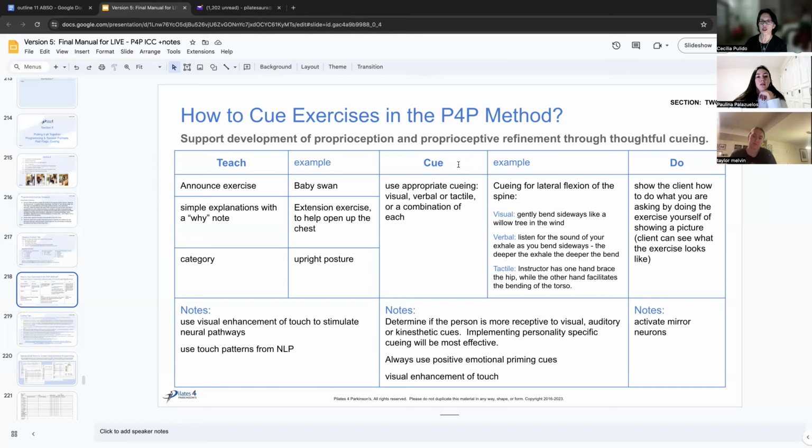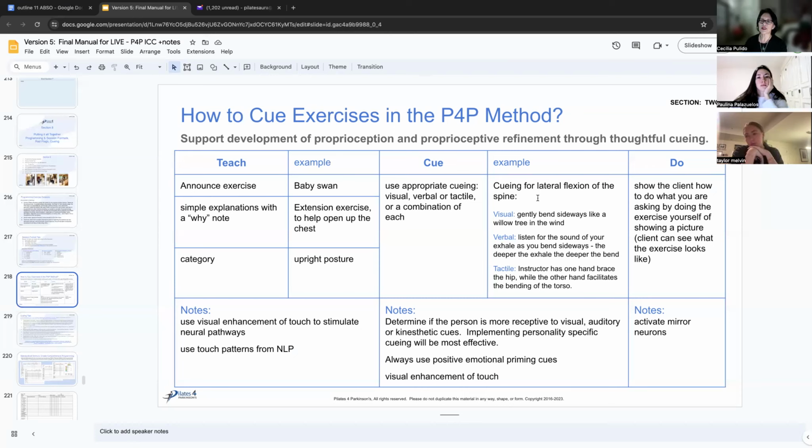And then we cue. When we're doing the cueing, it's better if you know what kind of learner your client is. Are they more of a visual learner, a kinesthetic learner, where touch is really good for them, or an audio learner? That way, when you give your cues, you can use more appropriate cueing targeted to them.